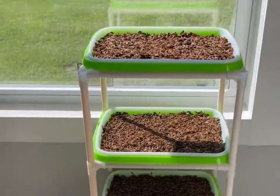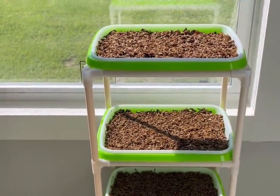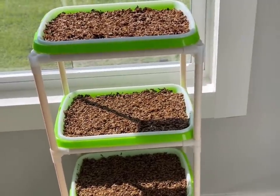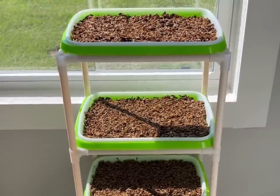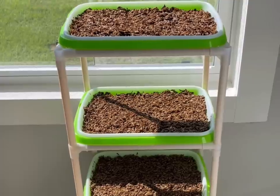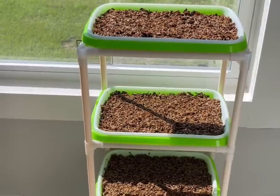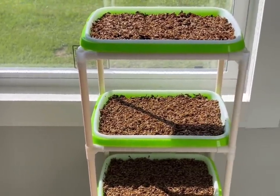So right now we are going with them in front of the bedroom window. It's the only place I can make sure they get sun all day long, but still keep the kids out of here. Oh gosh, could y'all imagine all of this grass seed all over my house? I probably will end up moving them somewhere different and then going with a grow light type of thing, and then putting them out of the kids' reach. But so far, this is what we've got going. I've got to go put my other little cart together and get my other trays to put right here beside it. But I guess we'll be checking on them in a couple of days.